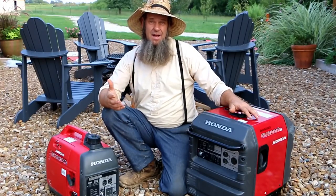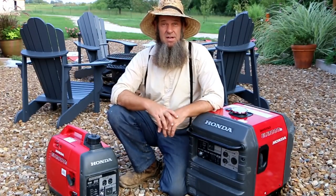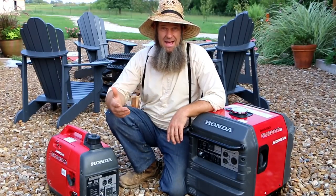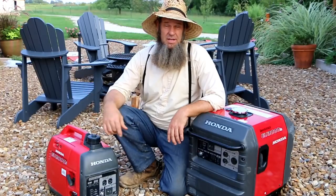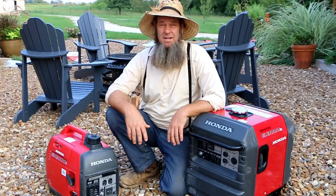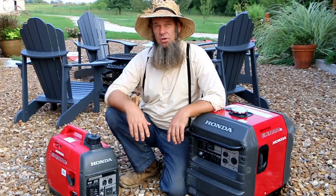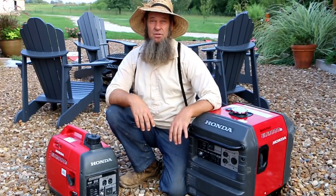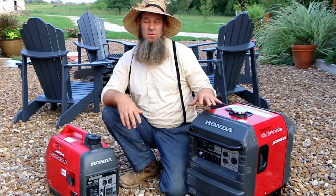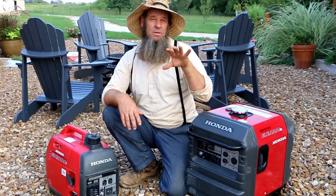The EU3000is is the boss hoss — this can run your house. If you wanted a backup generator for your house in case storms came, this is it. There's a hurricane possibly coming into Hawaii where our son lives, and there's tornado alley, Florida hurricanes, general storms that knock out power lines. You have your refrigerator and freezers full of food you've worked for, harvested from your garden, meat and everything. It really is smart to have a generator at your disposal — better to have it and not need it than to need it and not have it.